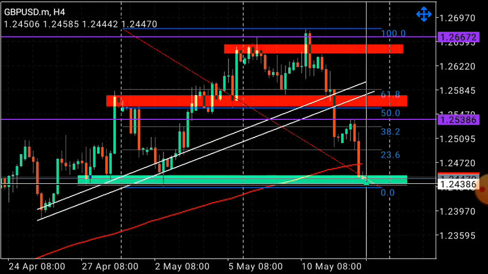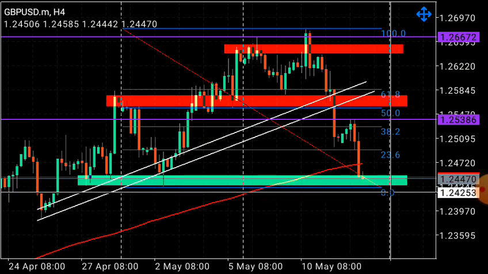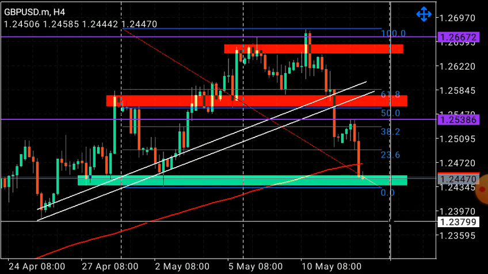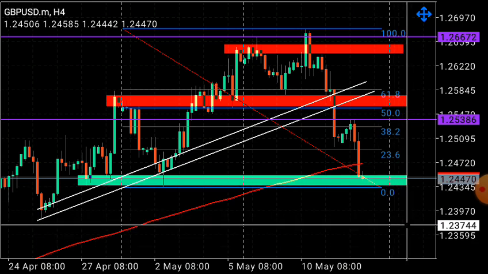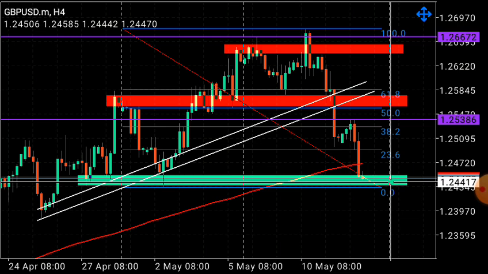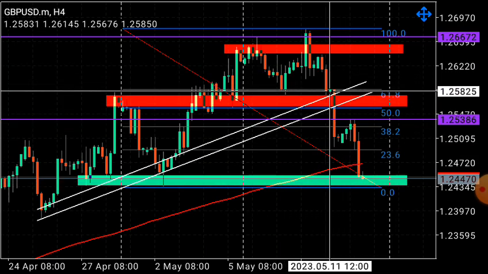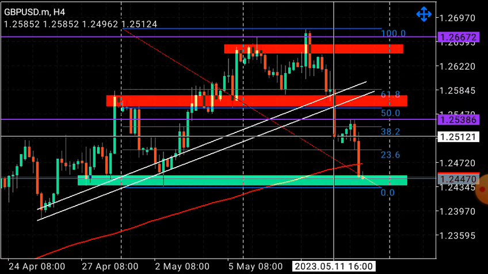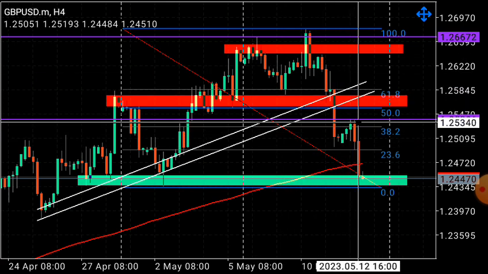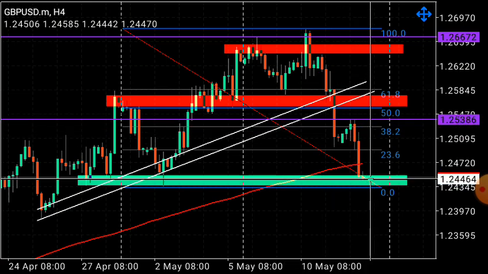Currently after it hits the 0%, the market is starting a new trend, a new phase. Then we'll see it consolidate. That will be the first stage. We'll see the impulse. That will be the second. We'll see it consolidate. That will be the third. Actually, the third will be the impulse now. So what you can take is that this is a breakout of the first correction, then a correction, first stage, second stage, and then third stage, which is the continuation.